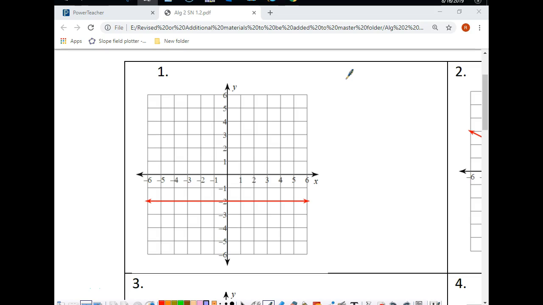All right, so what you're going to do, guys, is just pick any 2 points. Now, some of you might already know the answer to this one for the slope. That's fine. You don't have to show work if you know the answer, okay? But for the example, I'm going to go ahead and do it. So what you can do is pick 2 points, okay? Any 2 points. It really doesn't matter. The 2 points that I picked are left 2, down 2. So that's -2, -2, and right 2, down 2. So that's +2, -2. Okay?